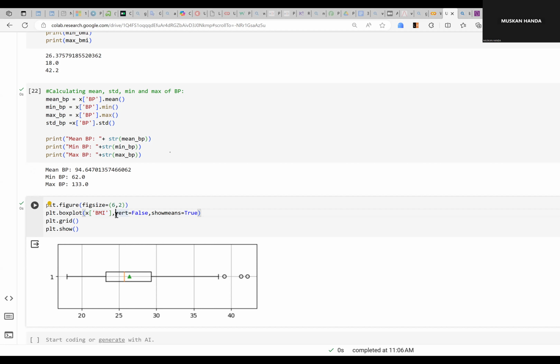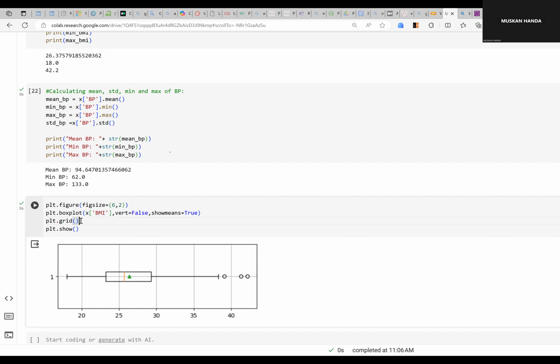If you want it to be horizontal, you can add this parameter. Else वो आपको vertical देगा. Okay. Show means आपको क्या दे रहा है? आपको mean के लिए भी एक indicator दिखा रहा है that this is your mean, green. So showmeans is equals to True. That means I also want to see the mean. plt.grid आपकी लाइंस ऐड किया बस और कुछ नहीं किया, थोड़ा सुंदर बनाने के लिए. And we finally use dot show to see what we have made.